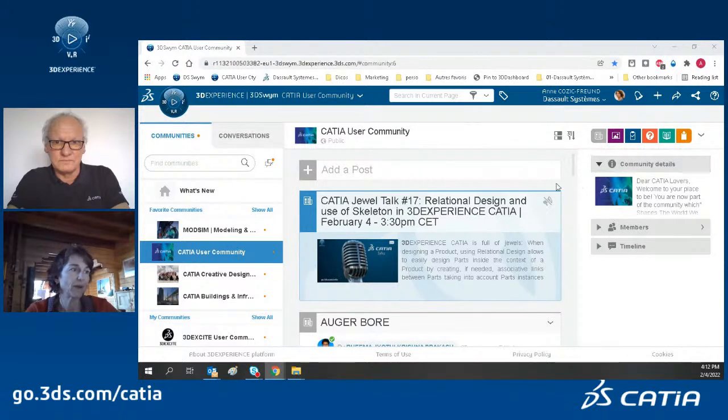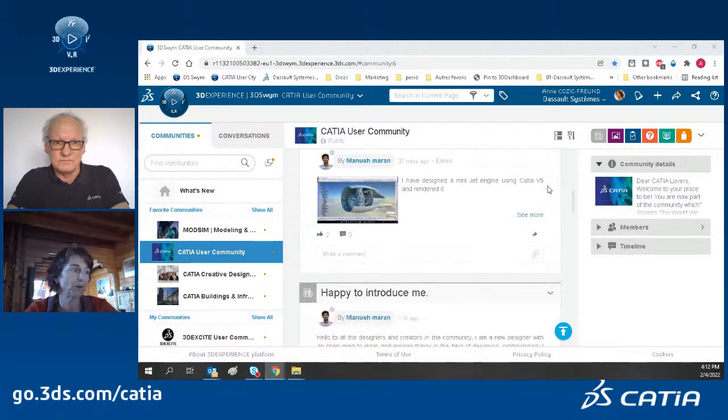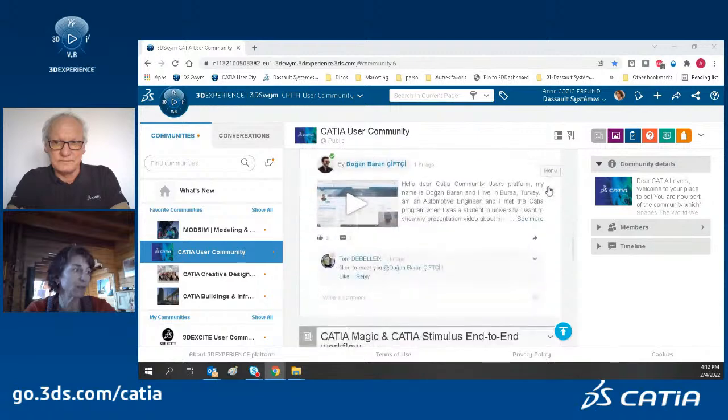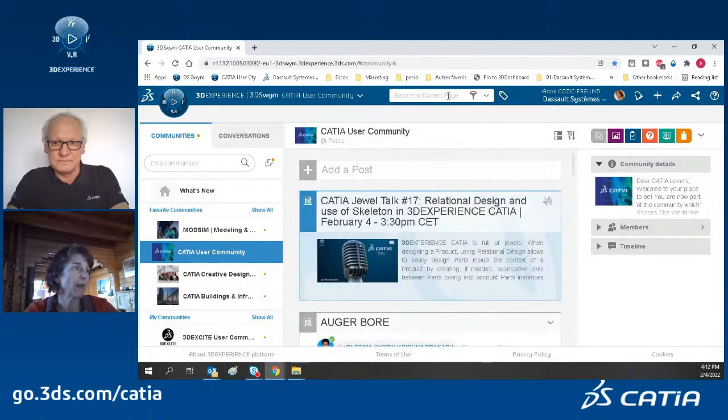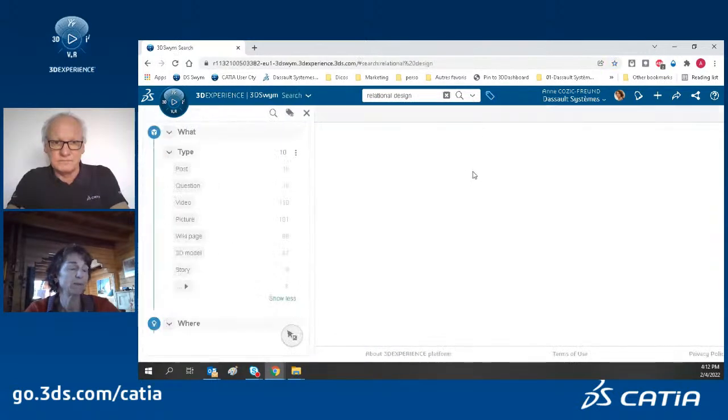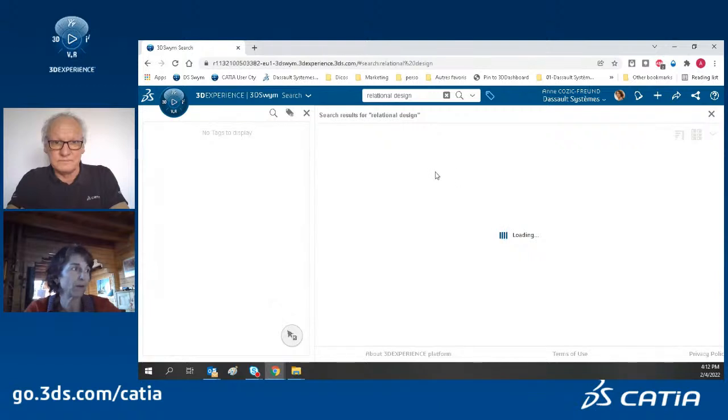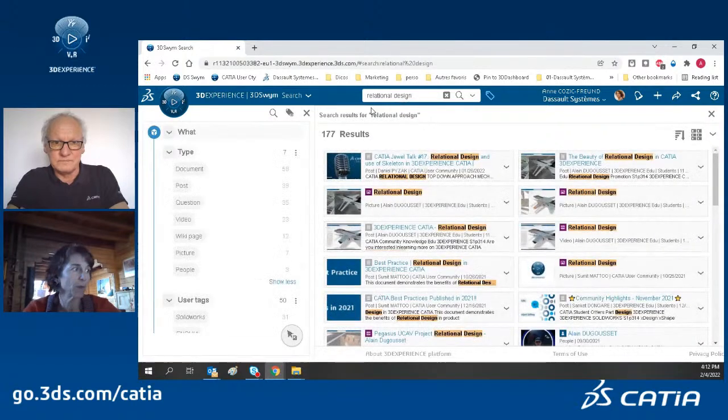So you see that there is plenty of posts, articles, but also other kind of media, videos, and so on. And if you want to look for something specific, you can search. You can use this search bar here and see what you have there for relational design, for example.